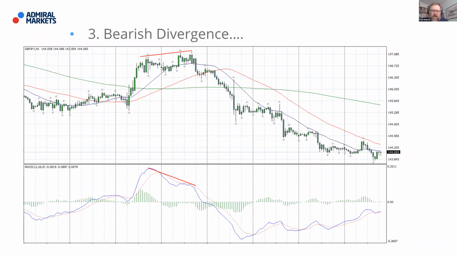And here's the opposite side. This is pound against yen on the hourly chart, and what we can see here is price makes a new high. I've just drawn the trend line in there, but at the same time, the MACD fails to follow it. There is divergence. Price makes a new high, but the MACD indicator doesn't. Once again, the divergence gives you an indication of the underlying change in momentum in that market. That's when the indicator can start to be used as a leading indicator, giving you a little bit of a hint at what is coming your way.